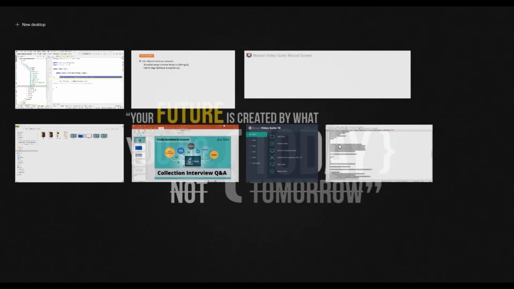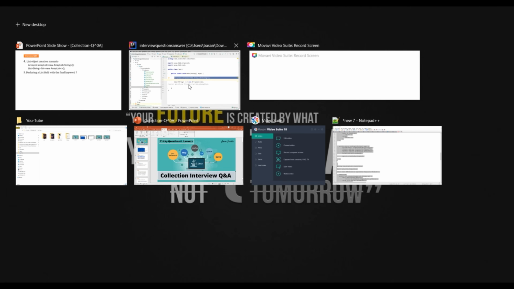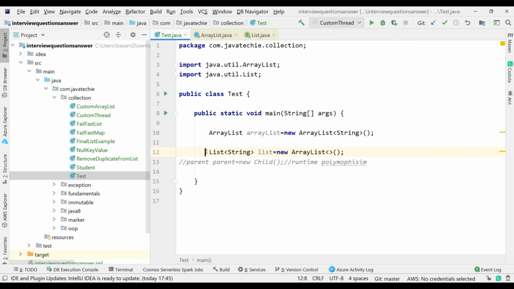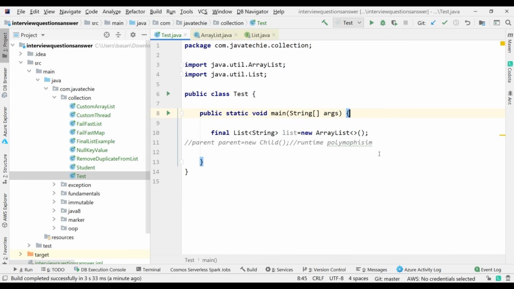Fine. Now the next question will be, declare a list field with the final keyword, and he will try to ask you some kind of scenario. If you go to my IntelliJ, I can show you. Let's say I define this list as final.